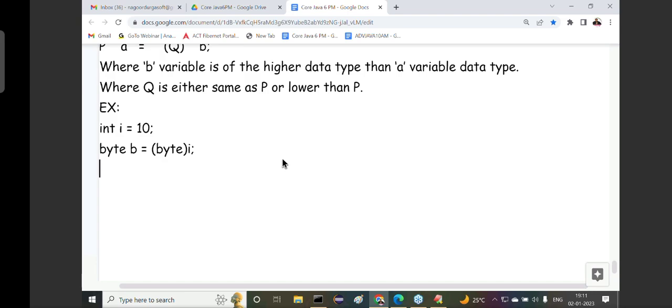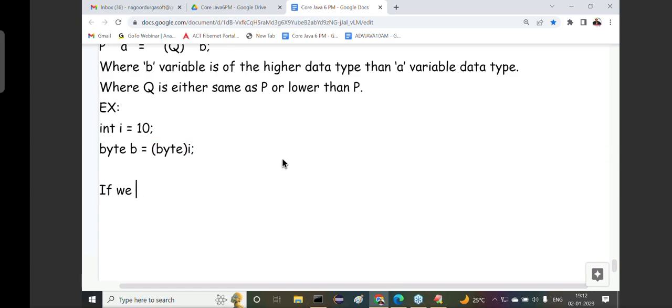Alright, sir. Now after that. Okay, that's nice. Then why are we using this cast operator? All of you are getting my point or not? Just to balance the right side variable data type with the equivalent of the left side variable data type. To balance these data types only, we have used the cast operator. Inside this cast operator, we have to provide one data type. The data type should be either the same as the left side variable data type or lower than the left side variable data type. Right, sir. Observe carefully.